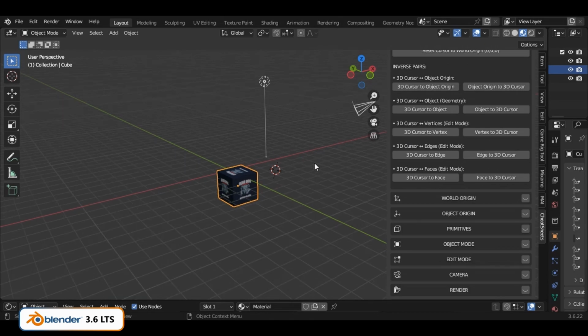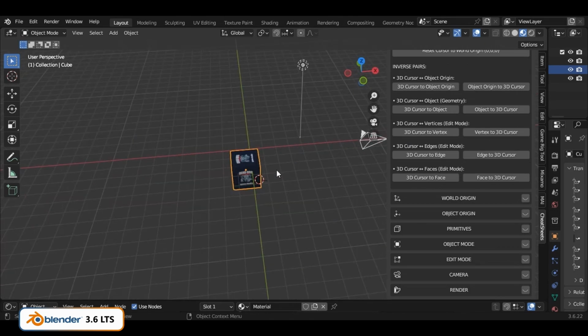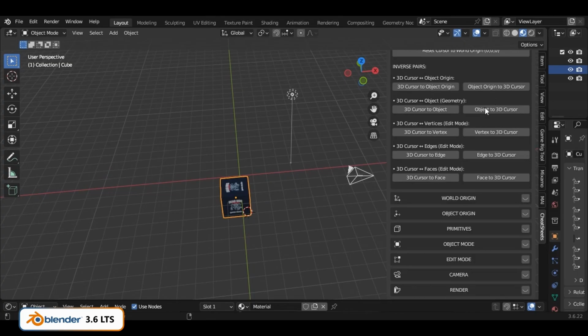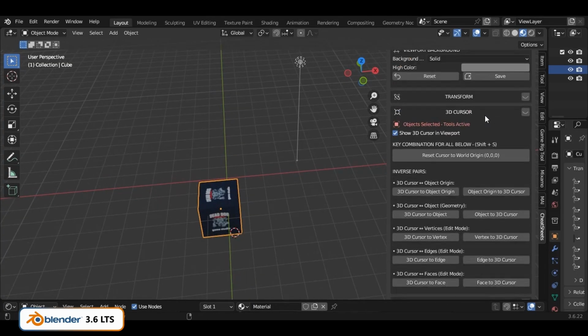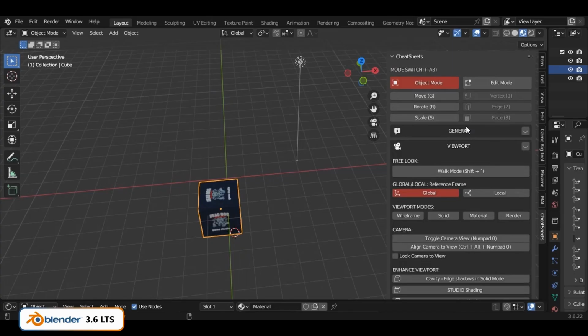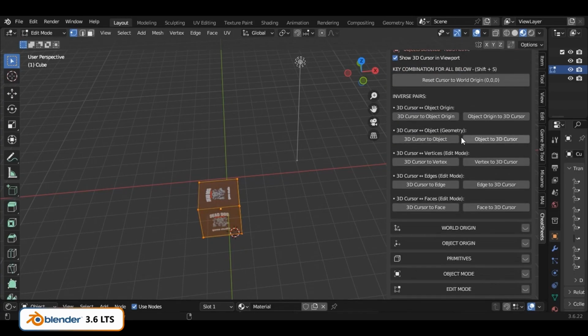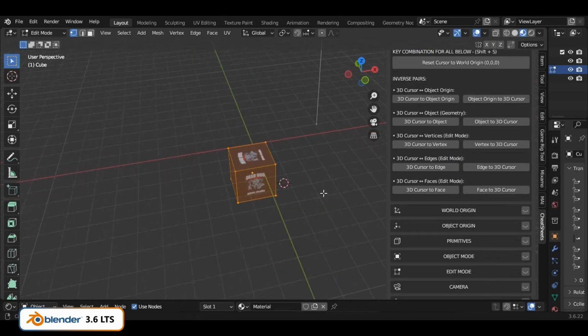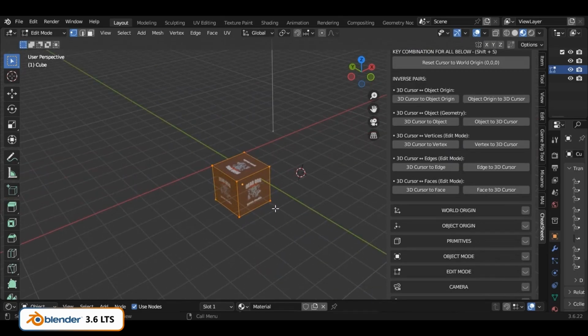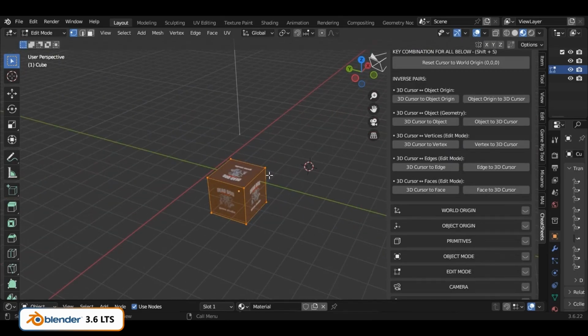Okay, the next one, just to get to this quite simply, let's go into edit mode. You'll see I've marked where it is applicable. If we tab in or go into edit mode up here, we're now going to test how do I get my 3D cursor to snap to a specific vertex.